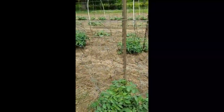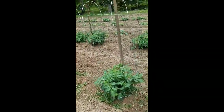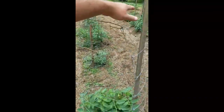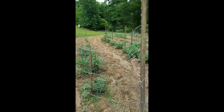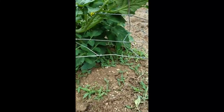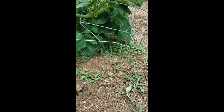So right here I've got a cage, and I do it the way I normally do. As you can see, we've got just a piece of field wire wrapped in a circle, and I actually hang it up high up on the fence post. As you can see right here, probably about 4 foot off the ground is the top, and about 6 inches under the bottom. But as you can tell, I can't get under there with my garden hoe. So that is one of the reasons why I prefer to do the fence, is I can get up around them, and I'm going to show you right now the difference.